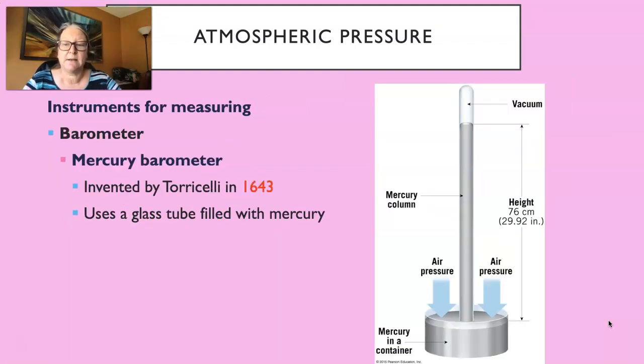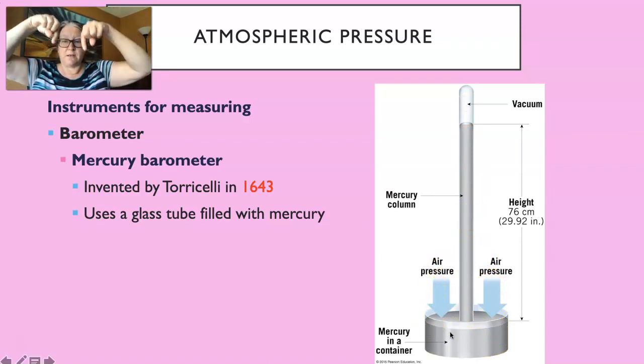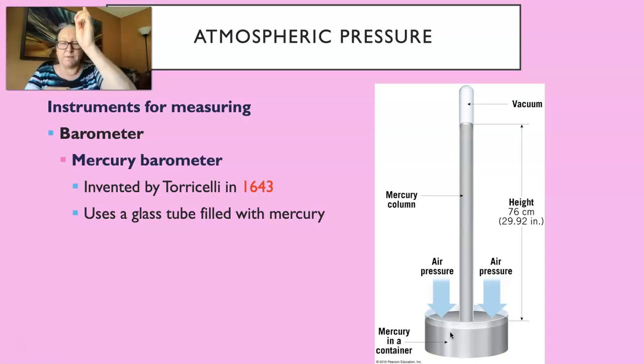But let's look at this mercury barometer. It was invented in 1643 by an Italian inventor named Torricelli. He used a dish filled with liquid mercury. Now today we know mercury is rather toxic and this wouldn't really be a good idea, but he didn't know that. Then he put a tube into the mercury that he evacuated all the air out of. And the air pressure that pushed on the mercury, it pushes down on the cup, that forces mercury up the tube. And then he would measure the height of that tube above the level of the mercury, and that would be his reading for air pressure.